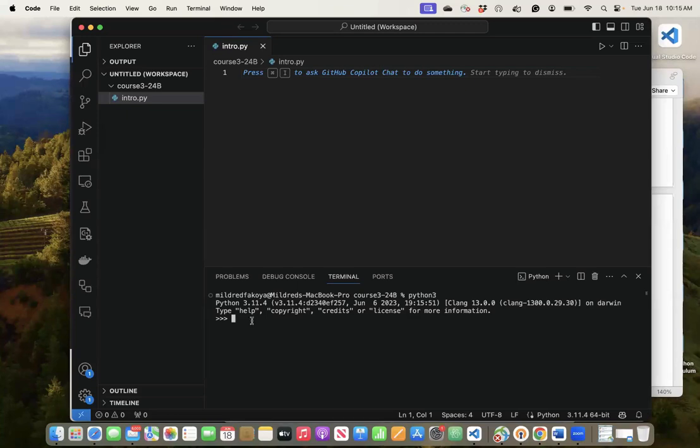So let's say we want to look at the syntax of Python. We want to say, for instance, if 10 is greater than 20, we want to do something. Now we see these 3 dots here. It's telling us to continue on the same line with this. But this is going to give us an error because scope in Python is defined with indentation. Indentation is the spaces we have before a code.